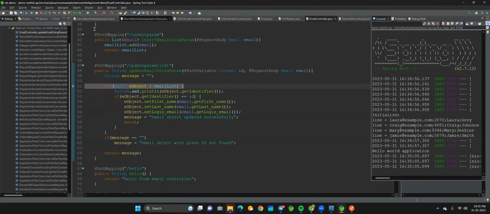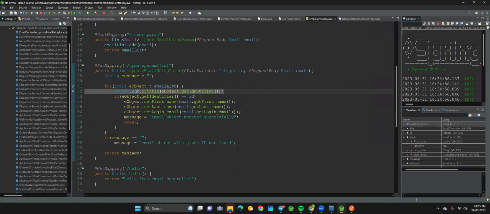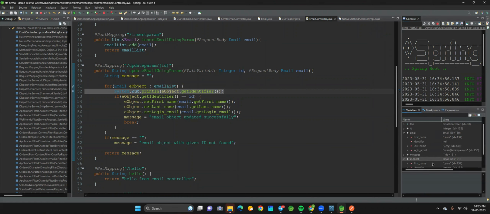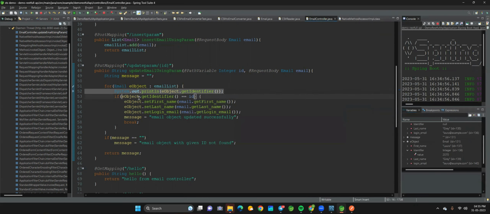Let's do step over. Variables are here, so watch the e object here. The identifier value is 2070, and the ID here is also 2070. In this case, why is it not getting compared?